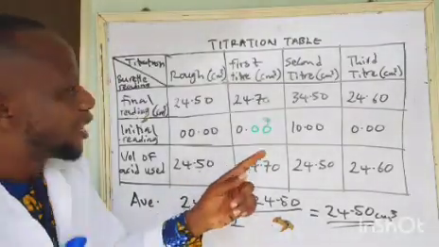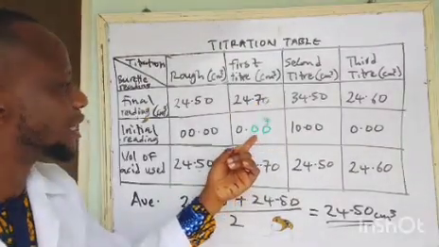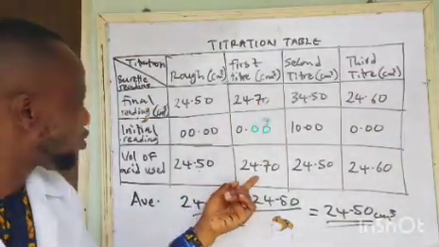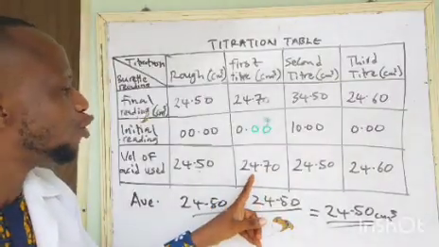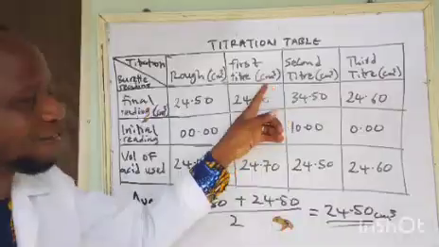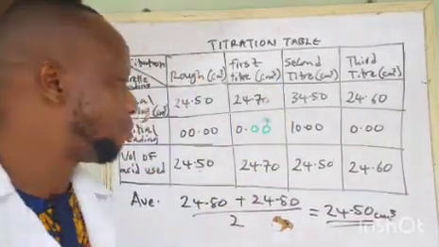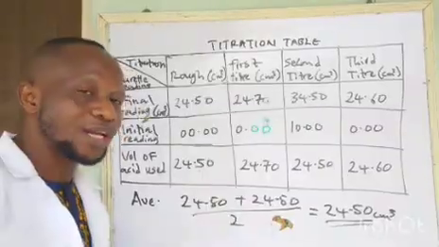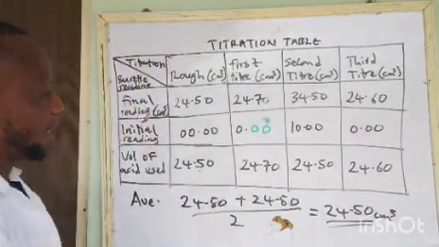So always ensure that your final value, when you subtract initial, must be equal to your volume of acid used. If your volume of acid used does not add up with your initial and final, then it is assumed to be an examination malpractice. Please, for WAEC students, take note of this and work on them.